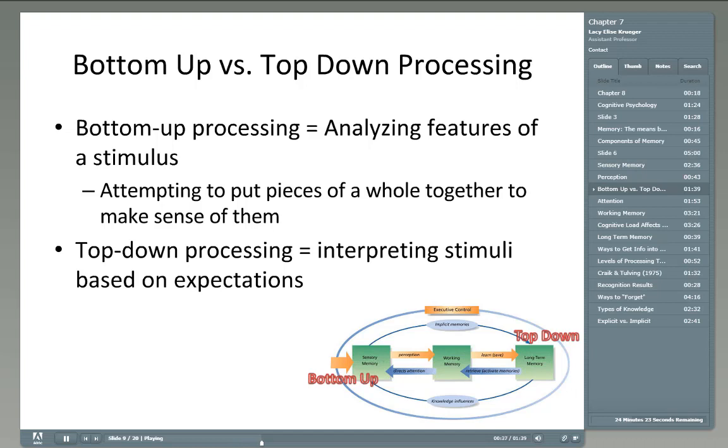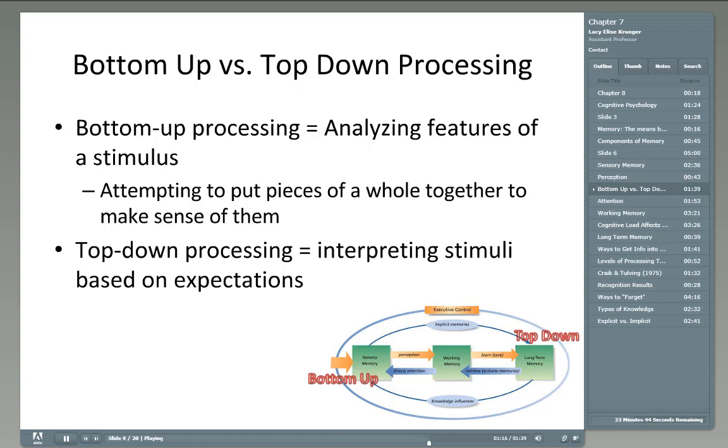With top-down processing, I always think of this as how proofreading mistakes happen oftentimes. Whenever you're reading through a paragraph you've written, you think that this word should be there, and you think you've written it, so whenever you're proofreading, sometimes you don't realize that you've left out a word, particularly with articles. Sometimes we'll leave out an "a" or an "the", but our mind fills it in. So this is an example of top-down processing. We interpret and we see what we think is there because we have the expectation that it would be there.